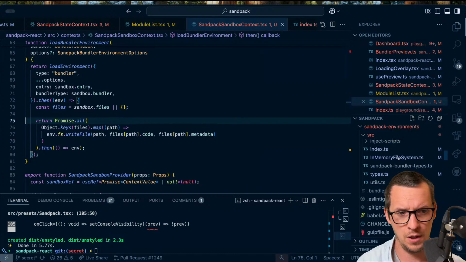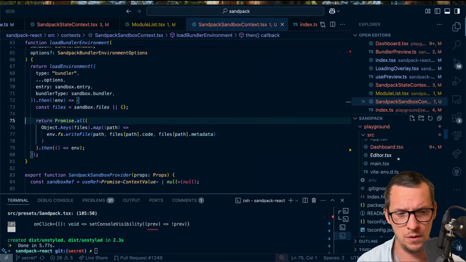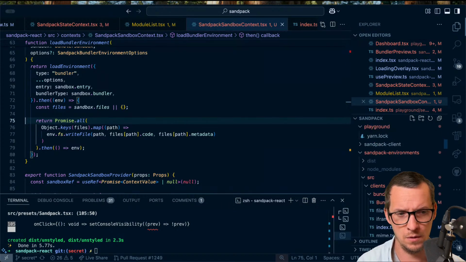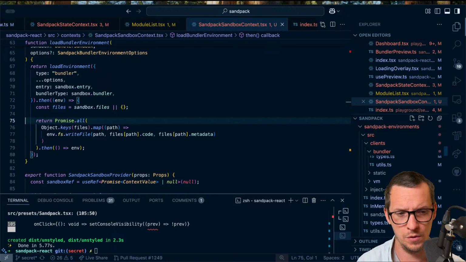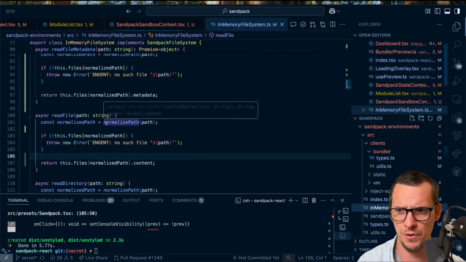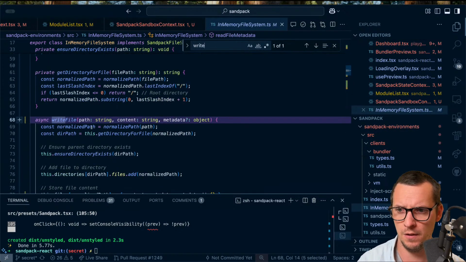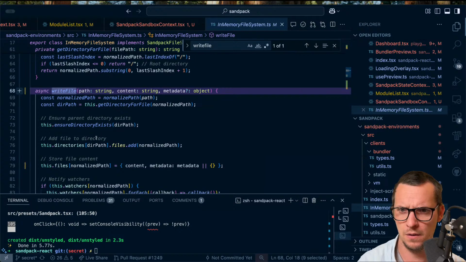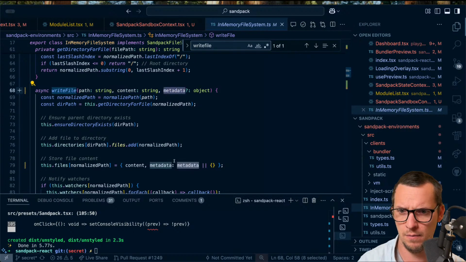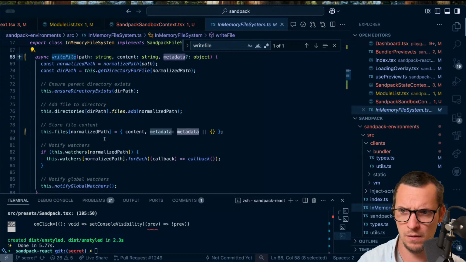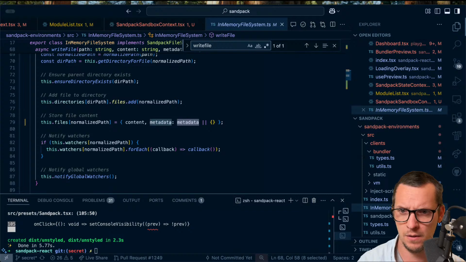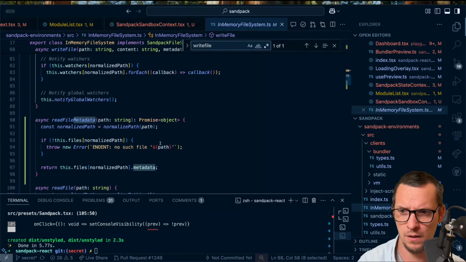So let's double check the bundler environment. Or sorry, the in-memory file system. When it has a write file, it might have metadata. And then it updates the thing. It writes the metadata.